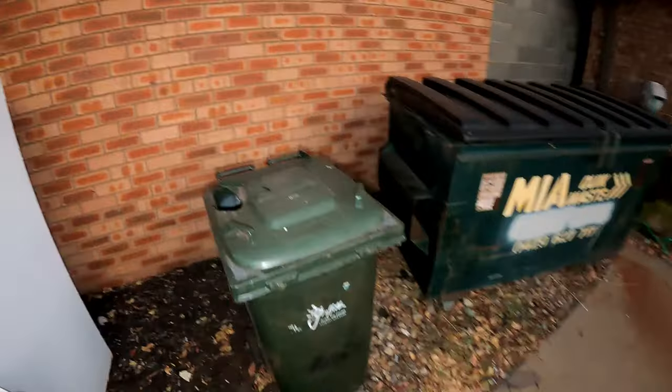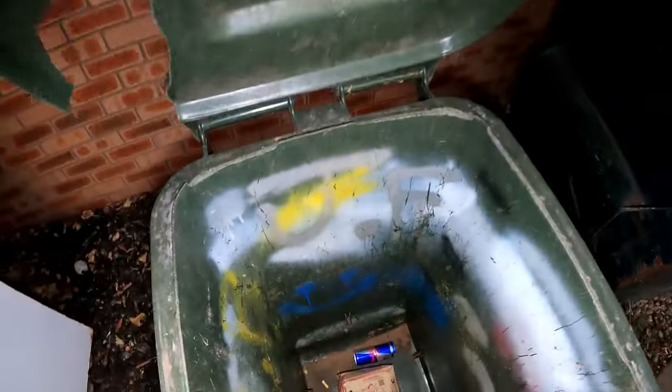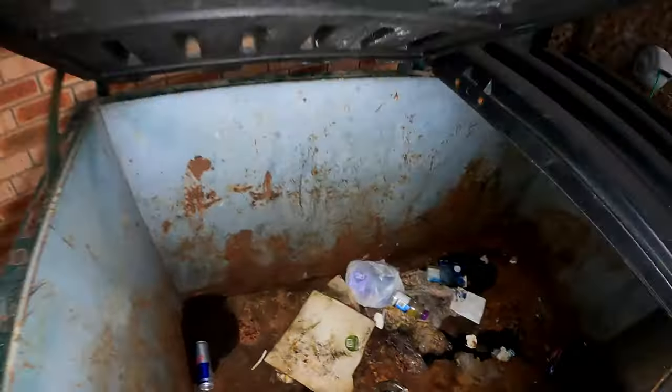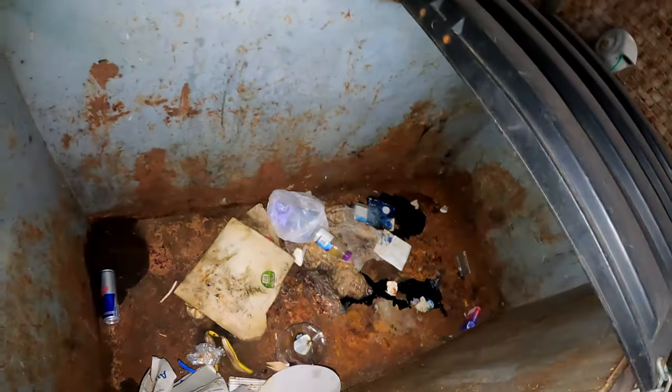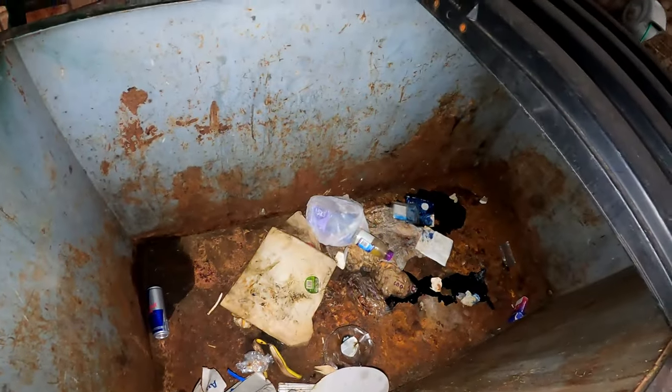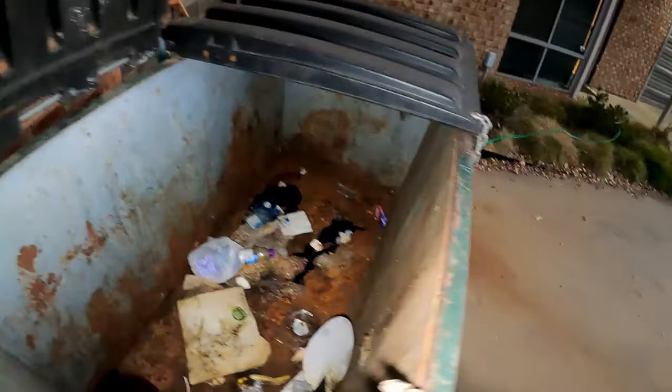Ooh, we have a wheelie bin. What's in the wheelie bin? A lousy can. Well, we'll leave the lousy can there. Oh, wow. One, two, three. That's all we're getting. And number four. Not good. We might have to come back during the day and see what he's got for us.